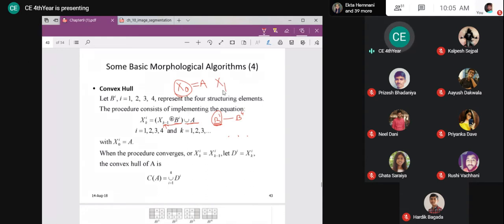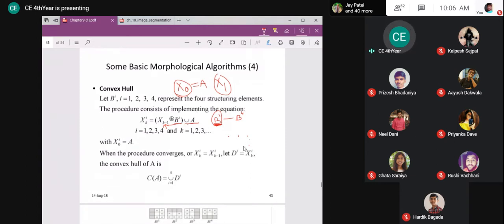Now, are X1 and X0 the same? If not, repeat this operation. Take your X1 and find B1 in X1. If you can identify it, you keep those points. Suppose these 2 points are where you can identify the exact B1 in X1.